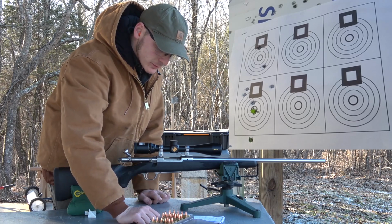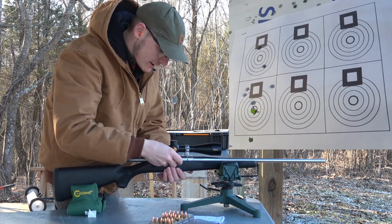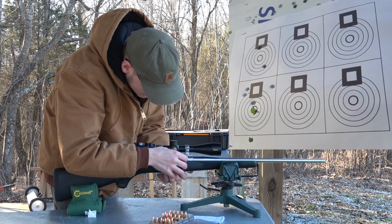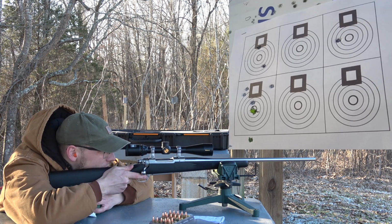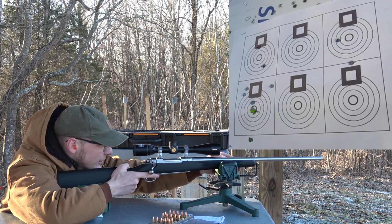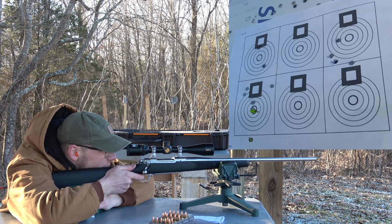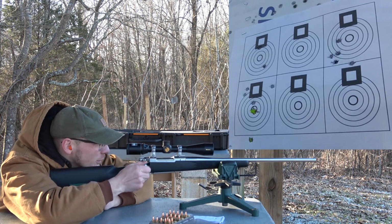And like I said, we're going to skip that next row with the questionable loads, and we'll go right to the 42.5 grain charge of the H4350 and loads I just loaded up before I came to the range, and everything went very smoothly. Okay, top middle target there. Tell you what, let's go all the way to the right. Whacking the back of my own hand with the heel of that grip there. All right, that's not the worst in the world.